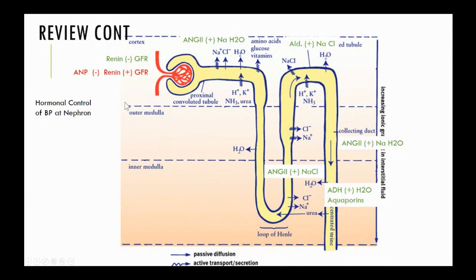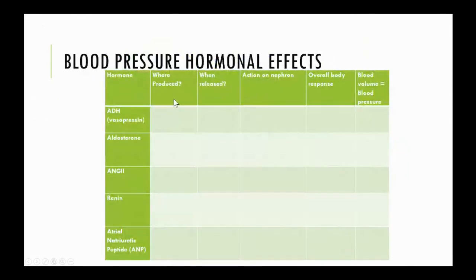So here are some hormones as we see our activation. What happens is that atrial natriuretic peptide is going to decrease this glomerular filtration rate, whereas renin is going to increase this glomerular filtration rate. Okay. Now, we also have the ANG2, which is going to activate here. So it's going to increase that sodium and water. We have the aldosterone here. There's some more ANG2, and then the ADH is going to insert in those aquaporins. So this is where our blood pressure gets messed with, I guess, okay, with our hormones.